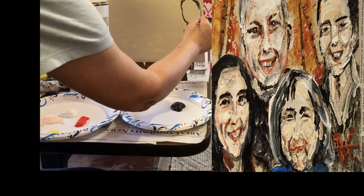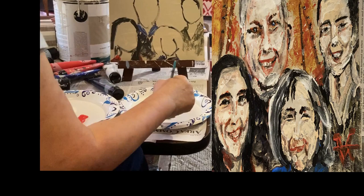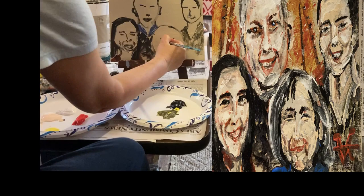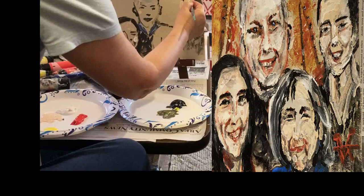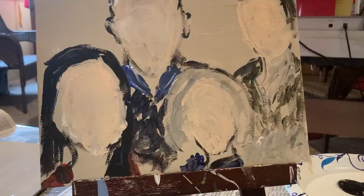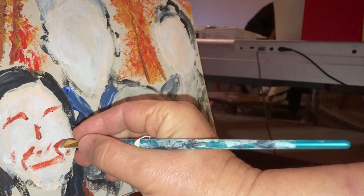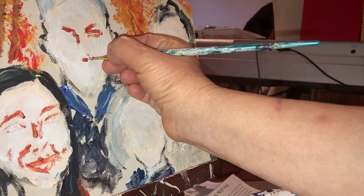This is a small family portrait, and what makes it small is not necessarily that the family is small, but that I am painting this on an 8 by 10 canvas panel. As always, I'm using acrylics. While this is a small family portrait, I consider myself to be an artist that looks at the big picture — I'm not detail-oriented, and I think that accounts for why I can paint so fast. Of course this is faster than in reality; I'm showing you about two days' work in the span of eight minutes.